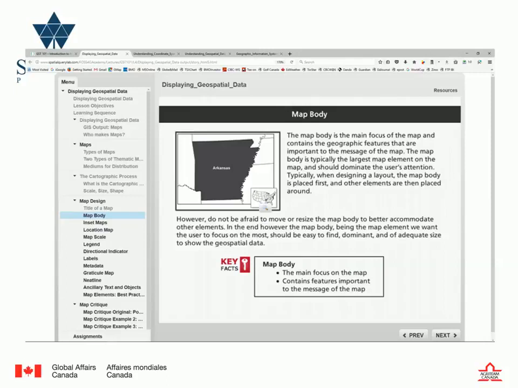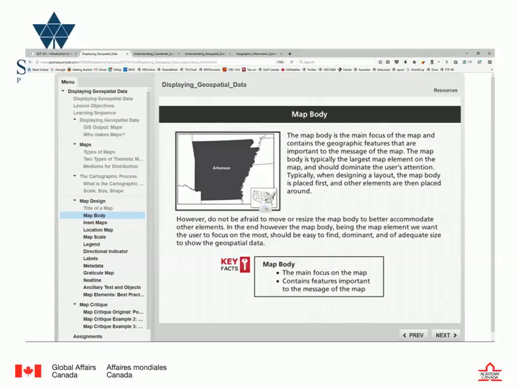Okay, so the map body. The map body is the focus area of the map. In that figure there, it's the state of Arkansas, and you can see that there's an inset where the United States is shown with the state of Arkansas inside it.